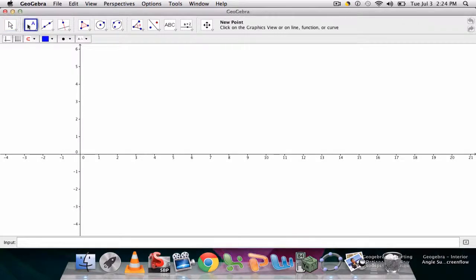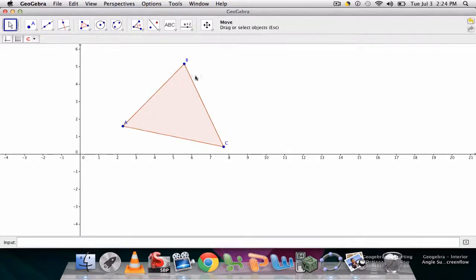So if I click over here, for example, let's just say I create a triangle. And I want my students to be able to play with this triangle and manipulate it and maybe think about what's happening, just in the sense that when I move this point around, what is a triangle? Something simple, right? So how do I share it?